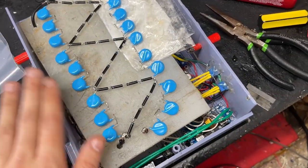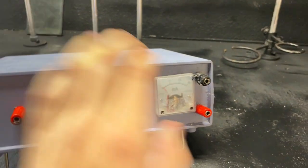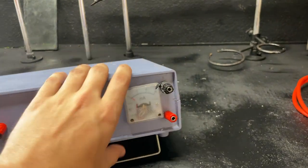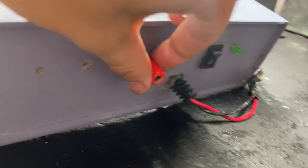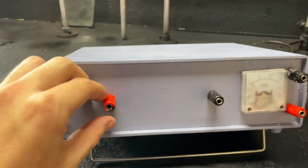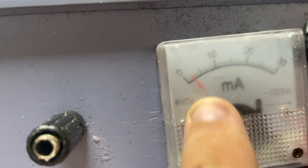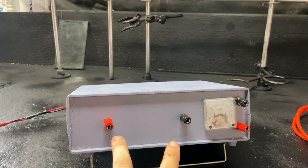Our multiplier is all wired up now — time to put the lid on and fill it with wax. The power supply is now done and she is a pure beauty. We've got the two filament controls for the x-ray tube, supplying adjustable voltage and current controlled by two potentiometers. There's a connection which controls an internal relay so I can turn the power supply on and off via Arduino. There's an on/off switch, a green LED indicating the supply is active, and two high voltage outputs with a milliamp meter. The meter looks a little off, but we can use that as our baseline for now.